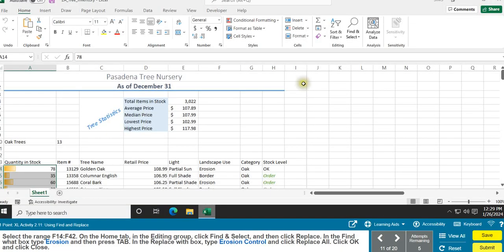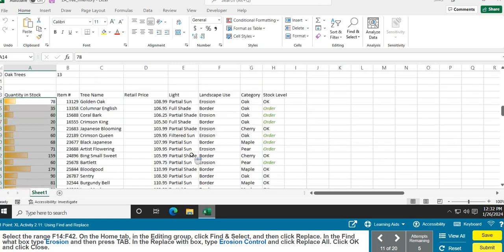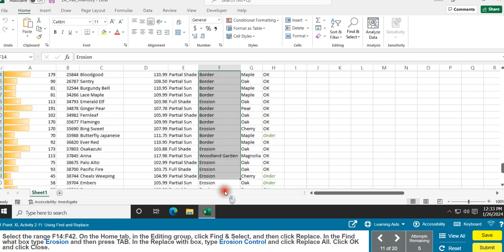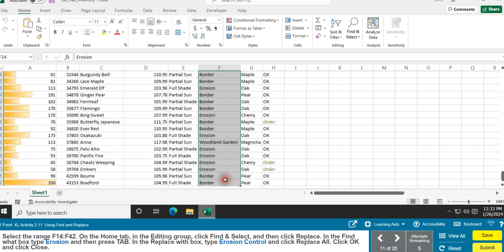Now we're on task 11, which is using find and replace. All right, select the range F14 to F42. Scroll on down. On the Home tab, which we are already on, in the Editing group, here's our Editing group.